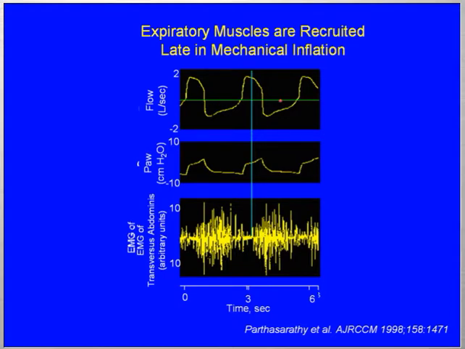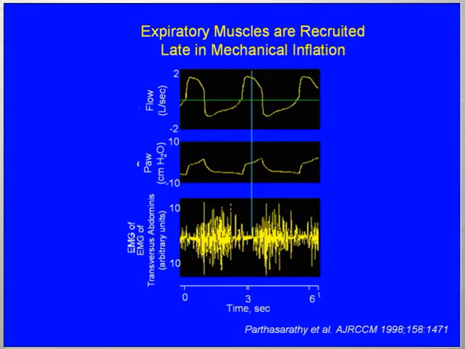Over here, you have flow up on top, airway pressure, and the transverse abdominis muscle EMG. The transverse abdominis muscle EMG was obtained by using ultrasound-guided needles. And you can see that commonly talked about is the fact that there's a spike in the airway pressure tracings, which is said to mean that there's premature expiratory muscle activity. But unfortunately, we can't be analyzing transverse abdominis muscle EMG in the ICU, nor is the spike in the airway pressure tracing a reliable measure. But what does this really mean? What does this mean to the patient?